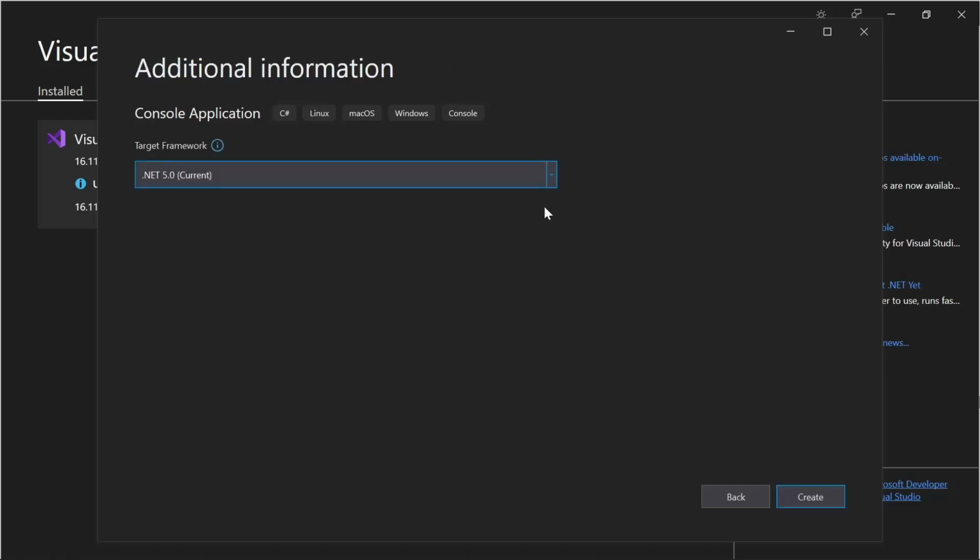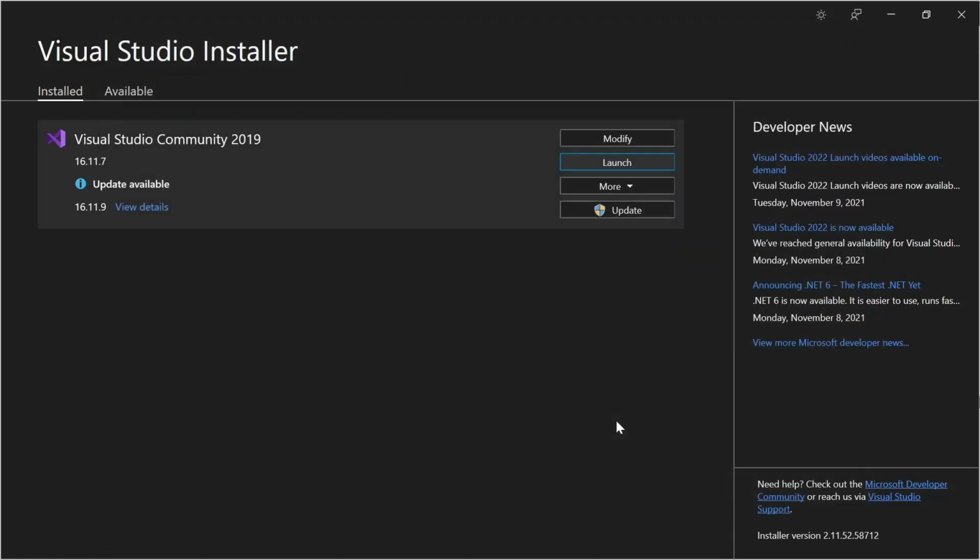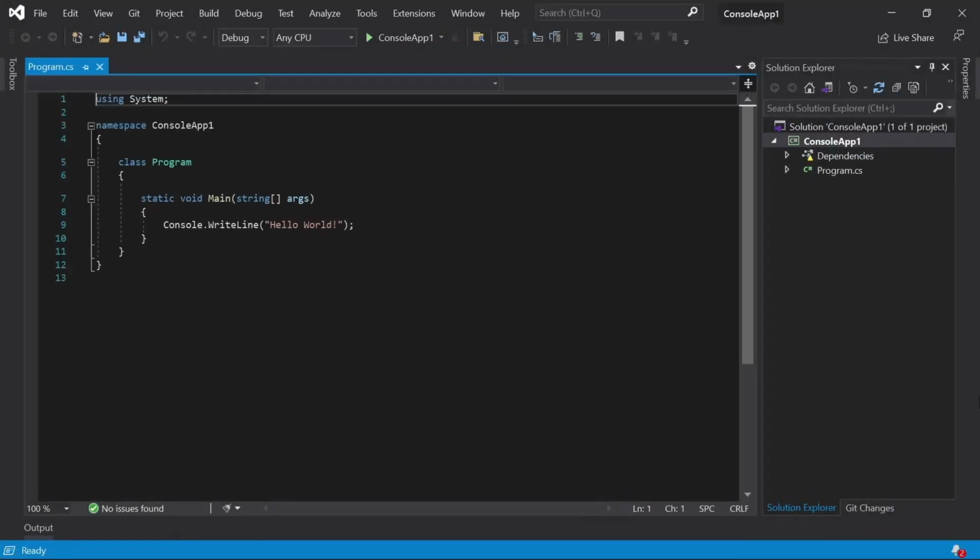Here the framework I've been using is .NET 5.0. Creating project. So this is what the console application looks like. This is Program.cs. .cs refers to a C# program.